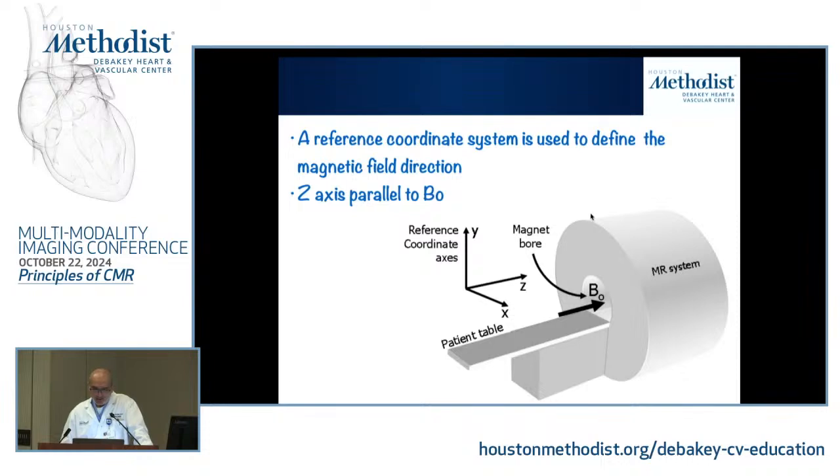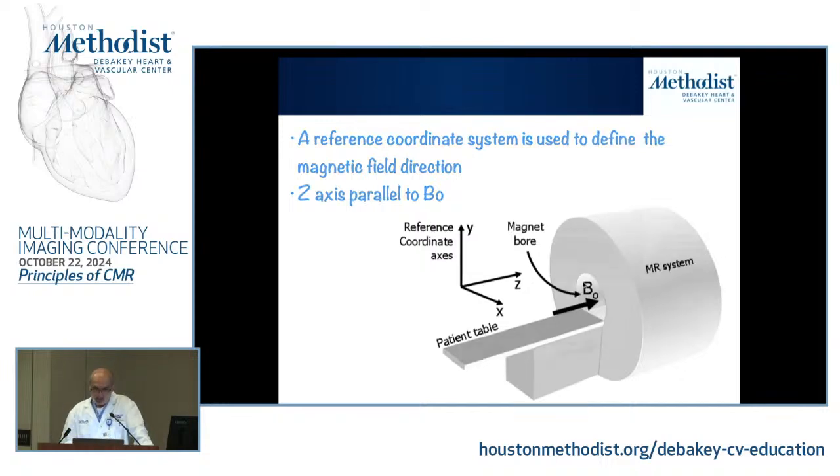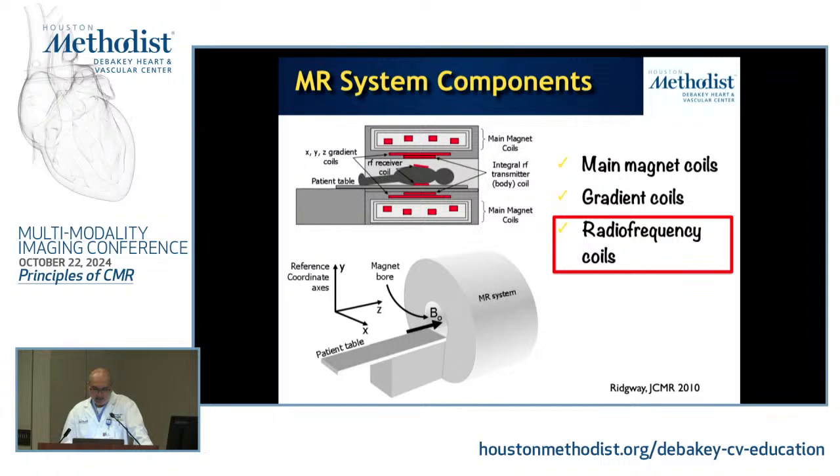The other advantage that the gradients allow you to achieve is to actually have a reference coordinate system. So this, I think, is one of the unique aspects when you talk about tomographic imaging, so MRI and CT, where you're not just getting a particular plane, you can get a pre-specified plane, and you can get sequential images one after another. So the gradients allow you to be able to do that.